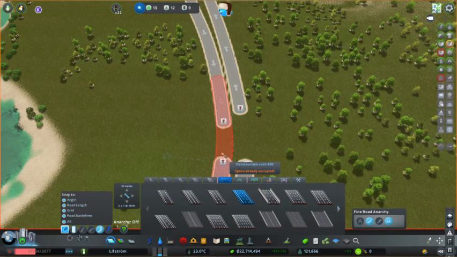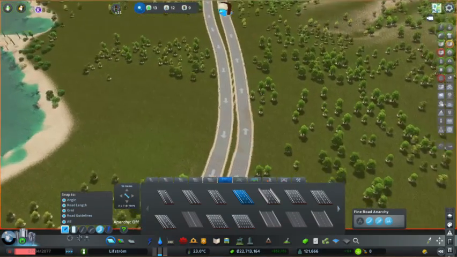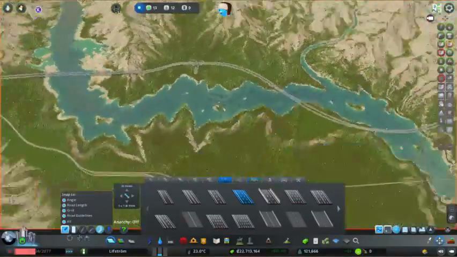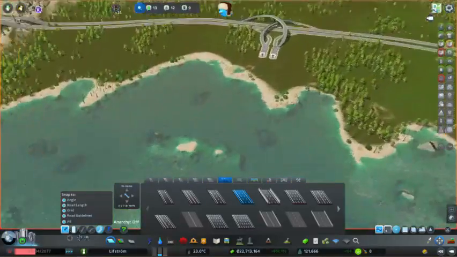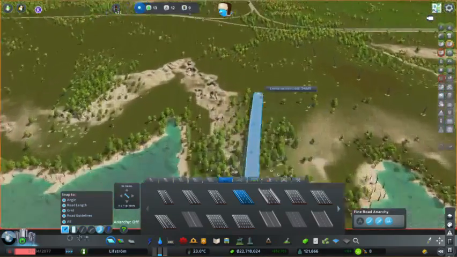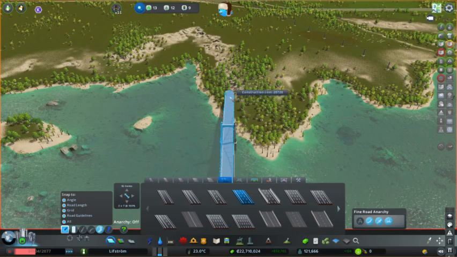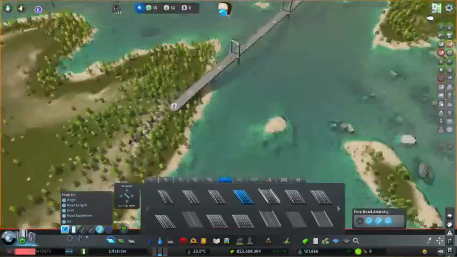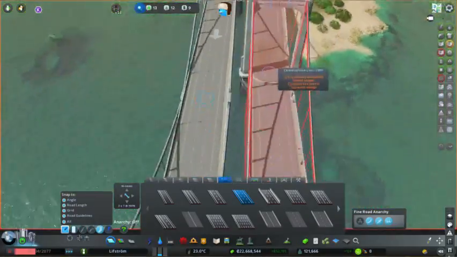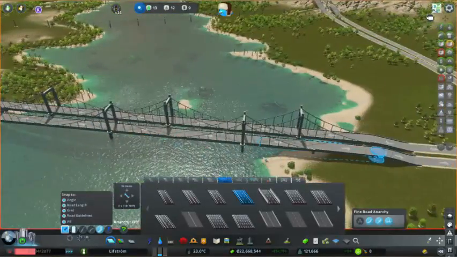And connect this one up here. Let's pull that out just a hair. Yeah. So now we need a highway across those troubled waters. In fact, we'll go straight up to here, just so we get that nice bridge. Alternating. That works.